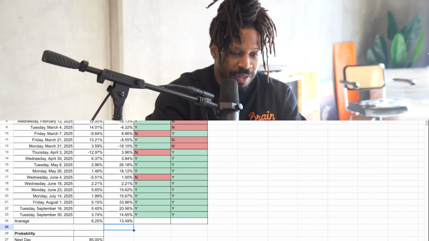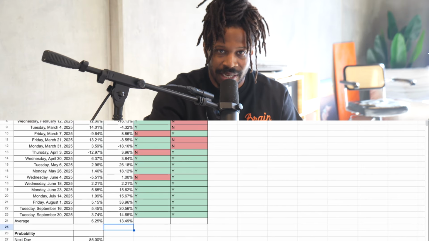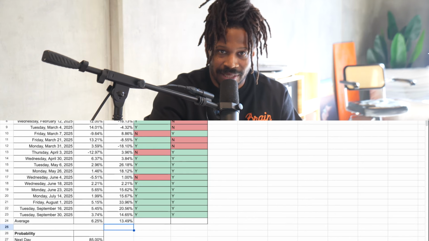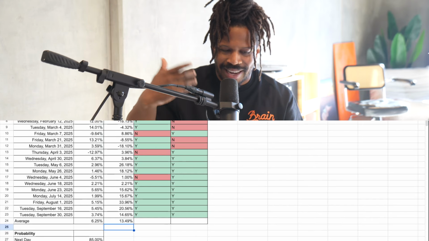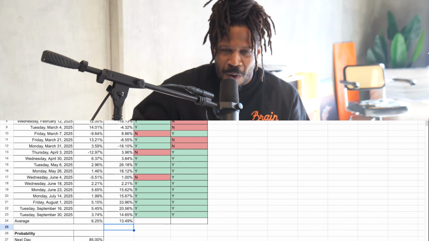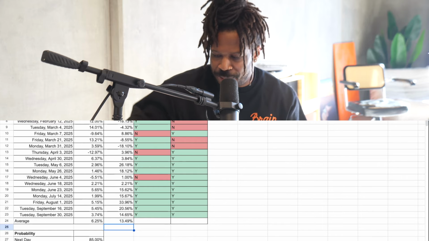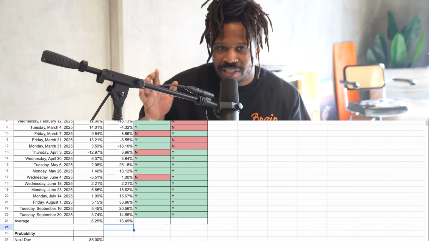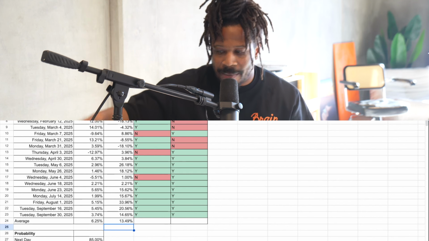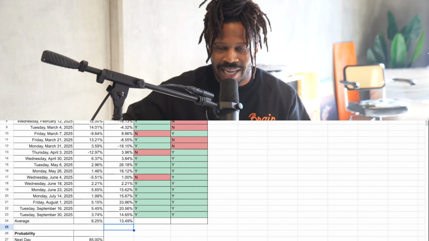I do this on all the different stocks to determine the probability. I want you guys to get familiar with this exercise because once you start doing this, you start seeing like, oh, if it doesn't work, it's not because I'm trading bad. It's just because this is the 15% of the time that it doesn't work. But if I see it again, I'm going to take it again.